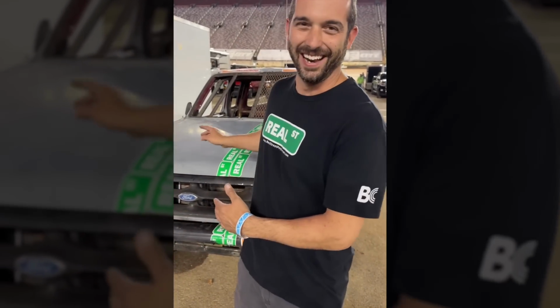Better truck, maybe we would have won, but that's okay. We had a blast. We didn't flip over five times and catch on fire. So, it was a win. The truck's whatever, you know what I mean? It's easy to fix. So yeah, I think we did great, and we won as a team.